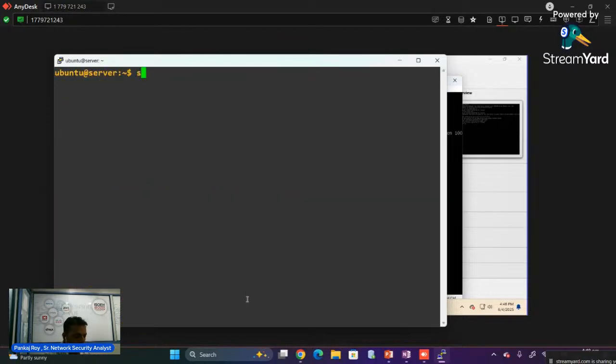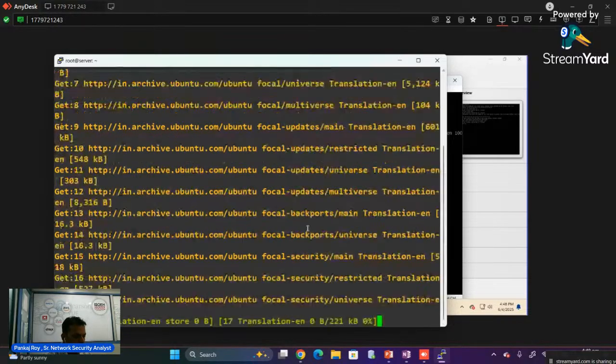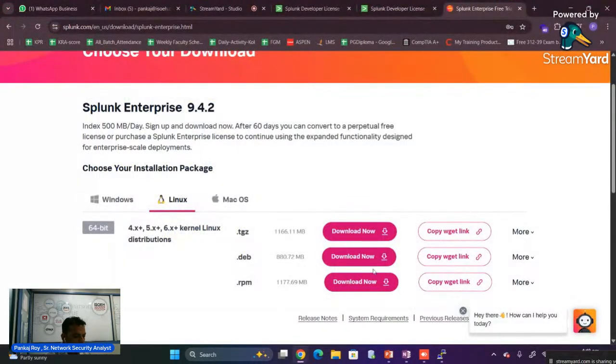Before you start, update this server with apt update. It is updating now. Go to the website, as we have a server where we are planning to install Splunk 4.2 on Debian.